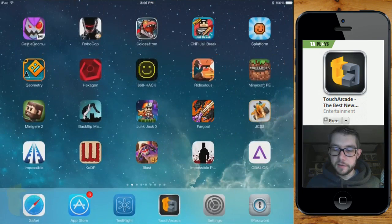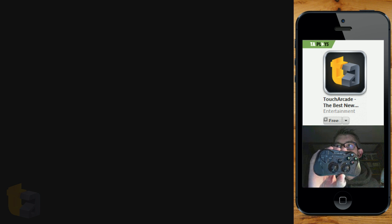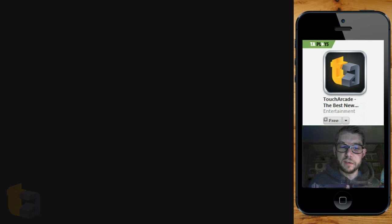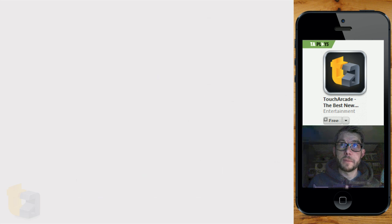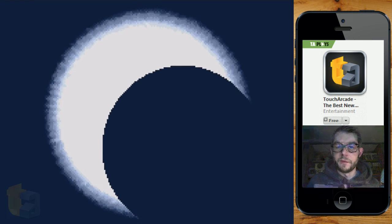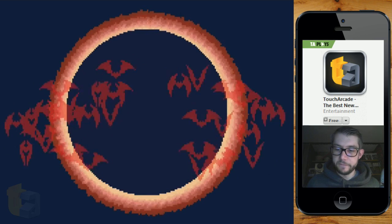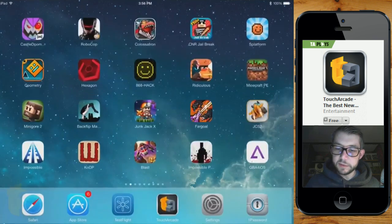So let's see here. Loading up the app, I already put two of my favorite games in here, so I thought we'd see if I can get the SteelSeries Stratus controller, which I used before. I've shown it on the stream here. See if we can get this. Oh no, it doesn't work with my capture stuff. That sucks. Well, hang on. Let me see if I load a game if it shows up. It might not show the menu. All right, cool. How do I get out of this now? This might not work as well as I was hoping it was going to.